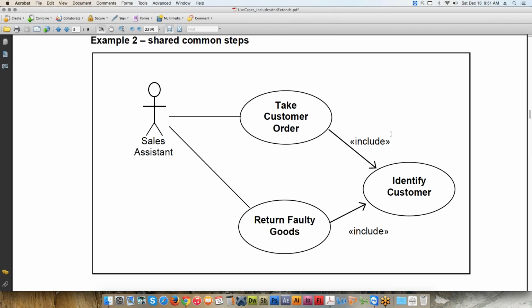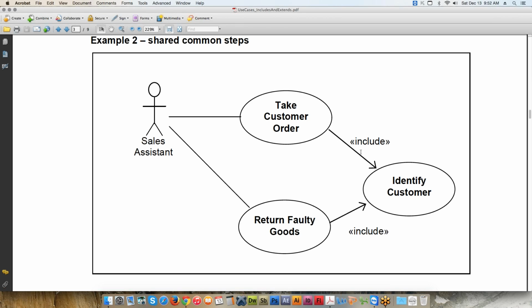And then you would look at possibilities to identify or segregate all those steps that are repeated or are common to different use cases. You push them apart as an individual use case, and then use the include option to bring them into your basic flow. So that's the whole idea of include.